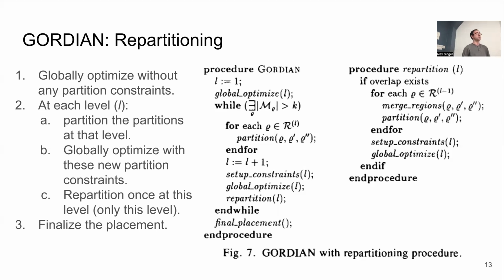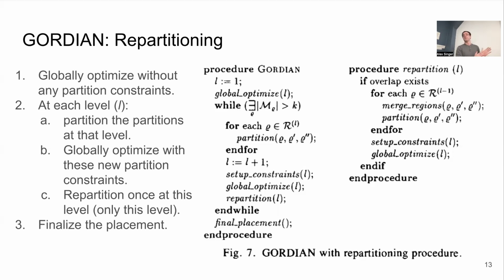They say they want to do this because it's going to reduce the overlap. This is how they resolve their legality constraint. This is how they add the legality constraints into their solver. And in order to fix the problem with bi-partitioning, which is early decisions causing problems, every single level gets repartitioned once: now that we know what's going to happen, let's try again and see if we can get a better partition this time.